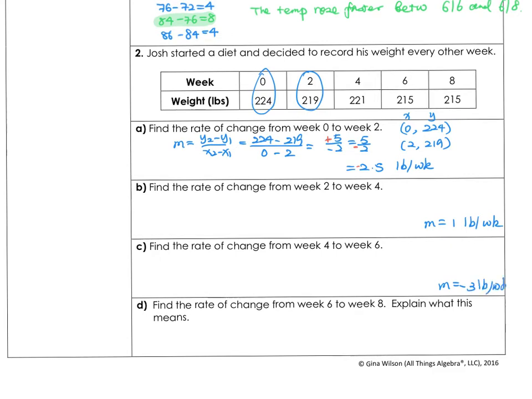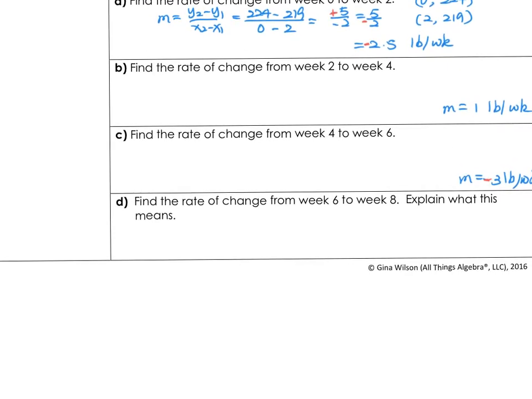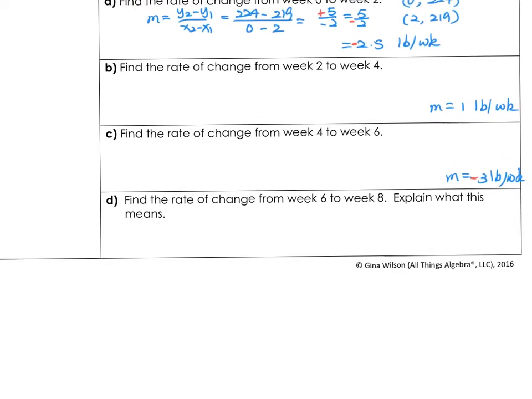And notice that 1 and 2 is negative. I'll highlight this with red. We calculated as negative, right? For the second problem, or B rather, m equals 1 pound per week. That means he didn't lose it. Instead, he gained 1 pound back, and that's fairly normal. But as long as he's diligent about it, he's going to lose weight.